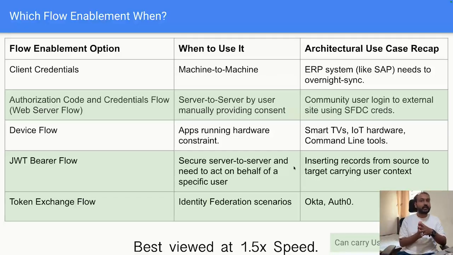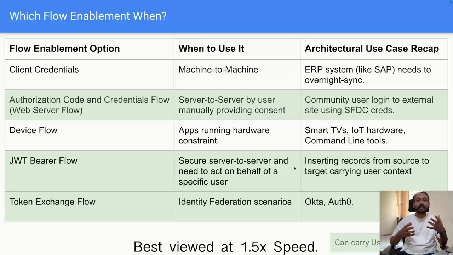Based on that, you can take a decision on the business needs. Coming to the JWT bearer flow, we spoke in our episode about how Salesforce to Salesforce authentication can happen using JWT. In this, the one crucial point is the user context was carried forward, but there was no need for the user to authenticate themselves, right?